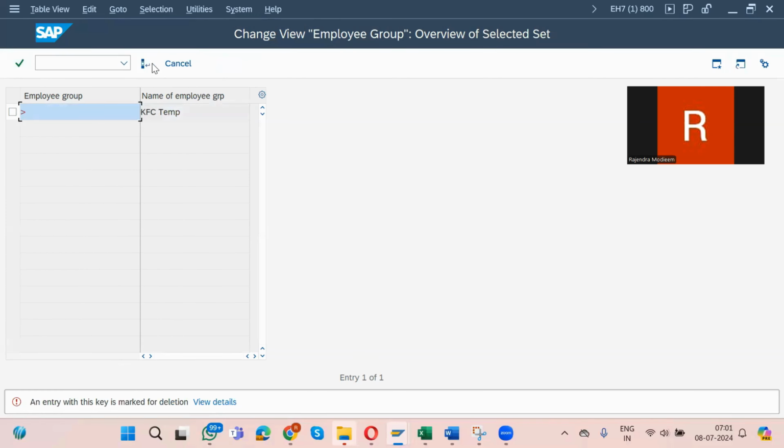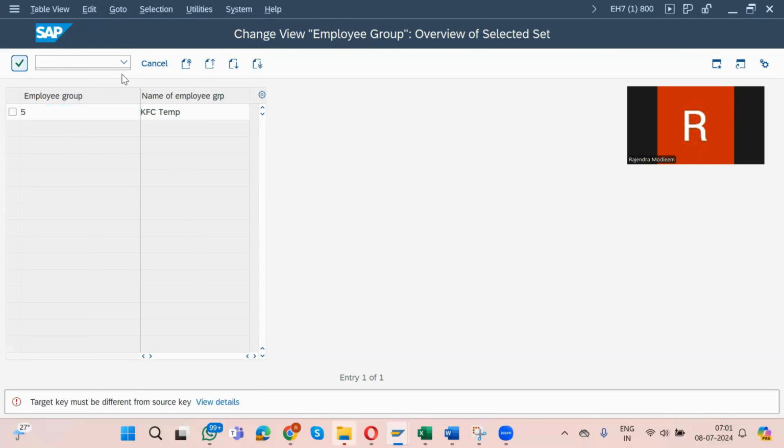We don't have anything to create over here because all the entries are already created in this area. The source key is 5. You cannot use the source key as a target key. But if you go to a new system, there you can copy it, because here all the employee groups are already created. There is no more space left for creating new employee groups.